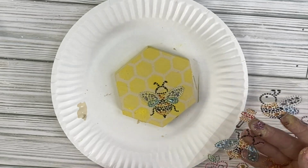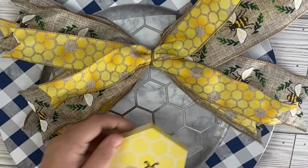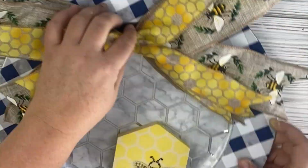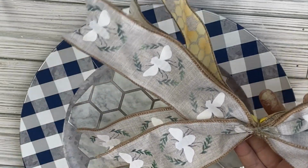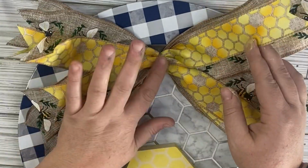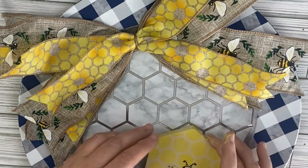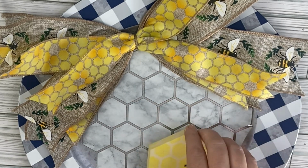So I took our honeycomb piece and I'm just going to add this little bee sticker that I got from Hobby Lobby. These are really pretty. They're like little jewel stickers. I made a shabby bow out of some ribbon that I got from Sam's Club. I know that's kind of a weird place to get some ribbon, but I noticed they have quite a bit on sale this year as well, and they're really large ribbon rolls. So if you can find them there, definitely pick some up, and they have some other colors as well.